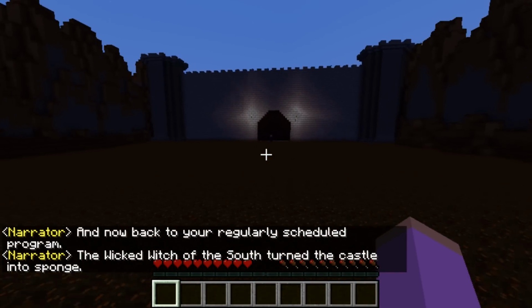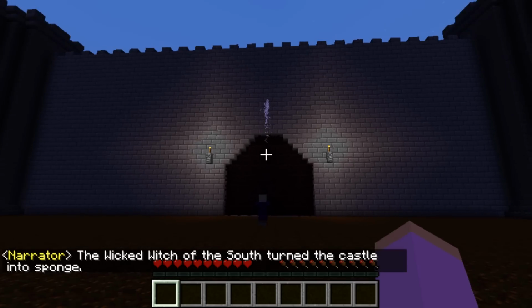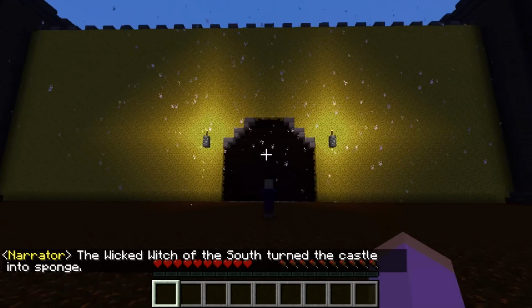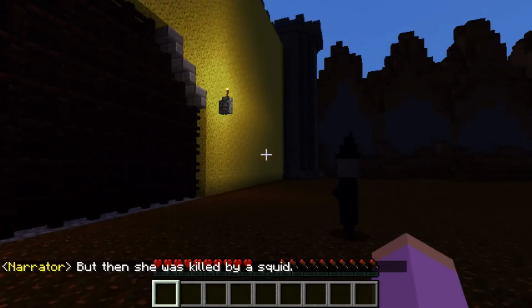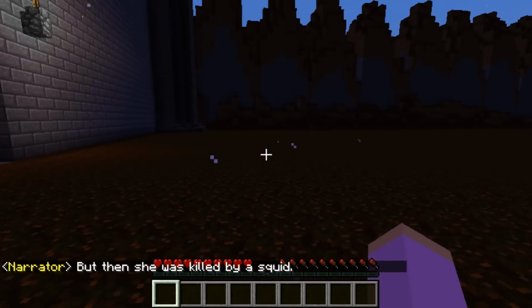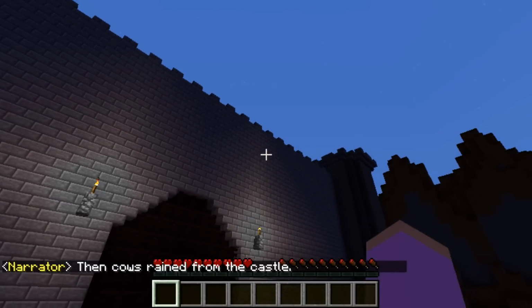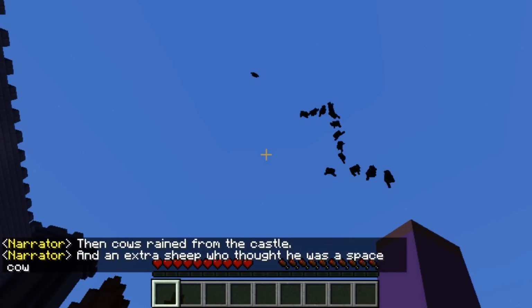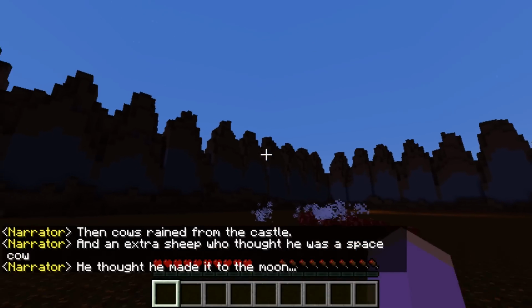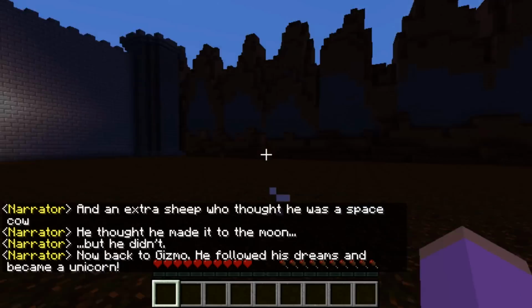What was that about? The Wicked Witch of the South turned the castle into sponge. Whoa! The whole castle's sponge! But then she was killed by a squid. Whoa! That's so amazing! Then cows rained from the castle. Oh gosh. Whoa! It's raining cows! An extra sheep who thought he was a space cow, he made it to the moon. He thought he made it, but he didn't.